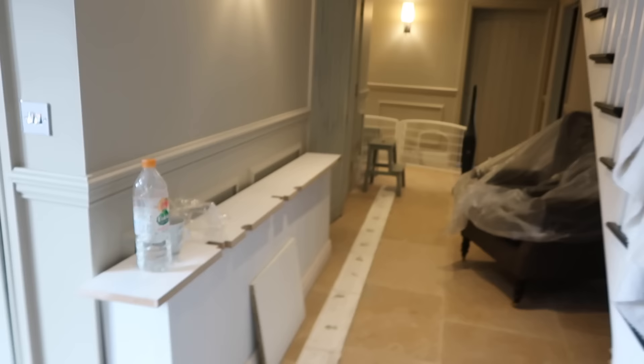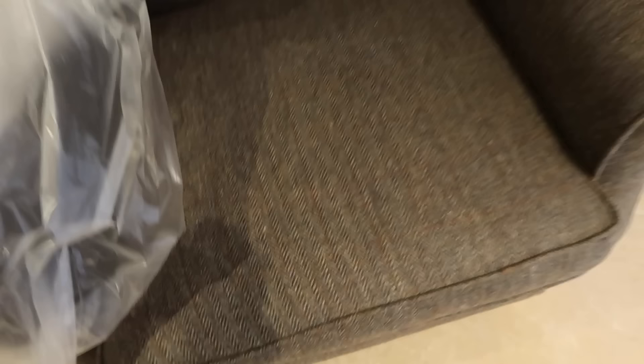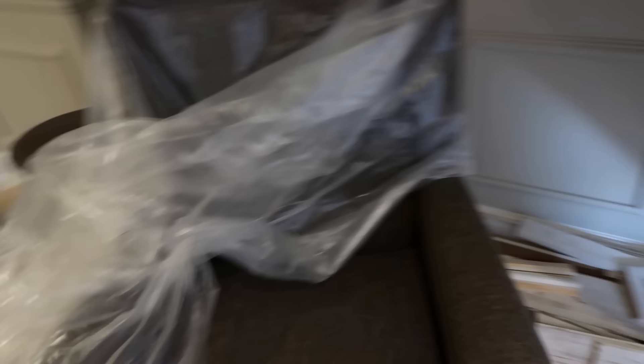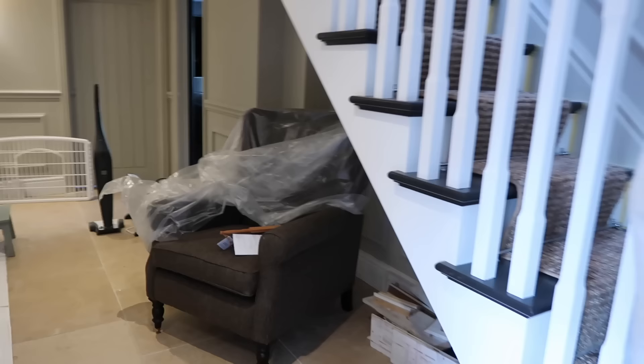Our hallway is a hot mess, but this arrived today — this is my sofa.com armchair. It used to be in the kitchen and we've had it re-upholstered with the most beautiful Harris tweed fabric. This is going to sit under here — I believe there's going to be a little table lamp or something. This is supposed to be a little place under the stairs where people can come and take their shoes off, or just sit. It really does give that cosy feel and I love the fabric that Lauren's gone for.